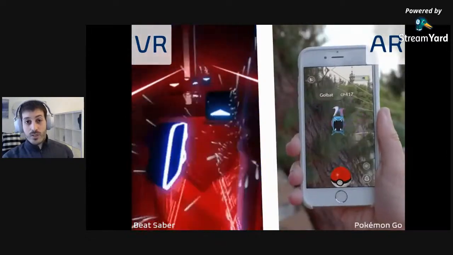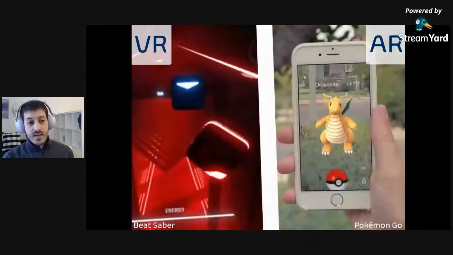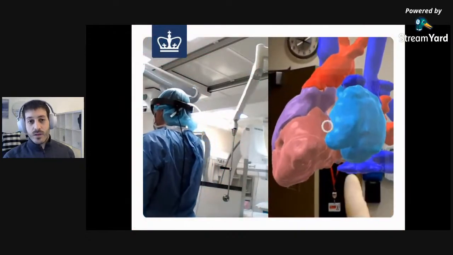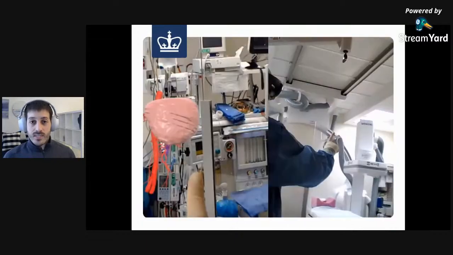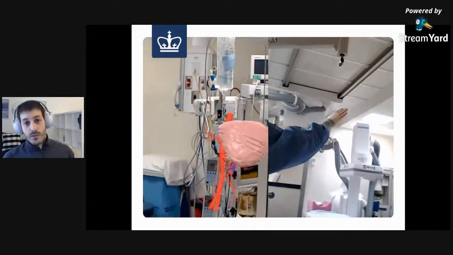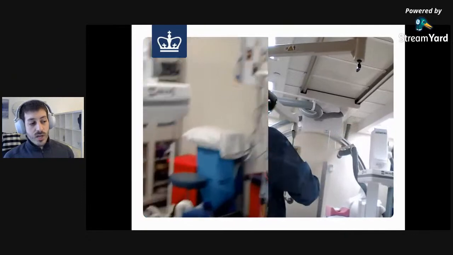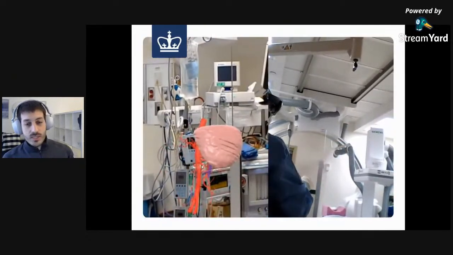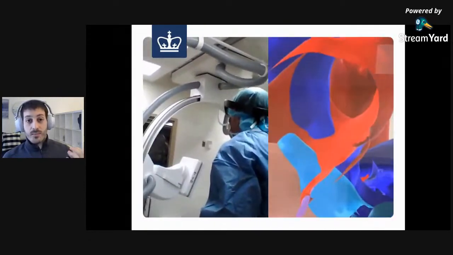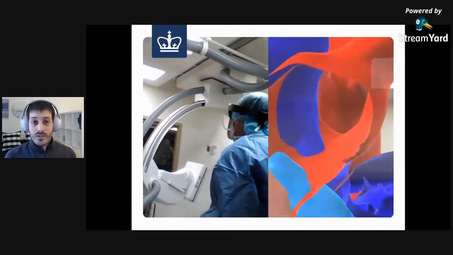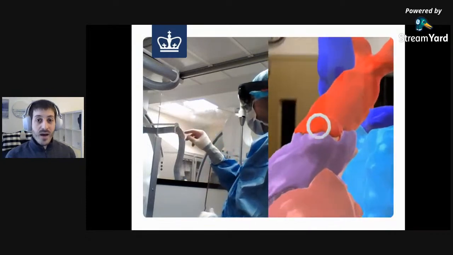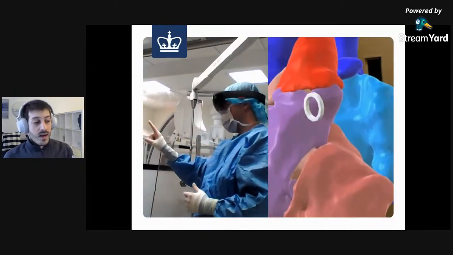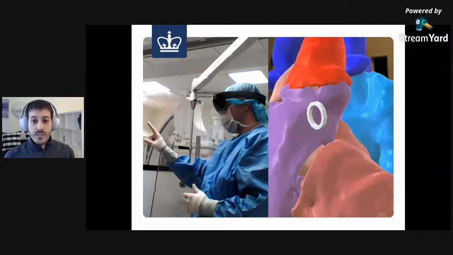Another example that is really close to my heart, and the pun is definitely intended, is this amazing example from Columbia University. This was my thesis project back in the day. We took CT and MRI scans, converted them into 3D models, and then put them on the software I created on a physician's headset to see the patient's heart floating above them in real time. It was an amazing experience and a really cool way to empower the OR with AR, allowing the physician to get this 3D reference map of the patient's anatomy in real time.